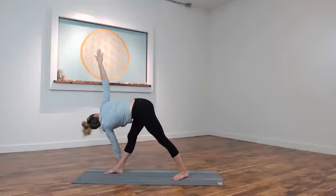Revolved triangle. Straight legs, powerful legs. Still a balanced posture.